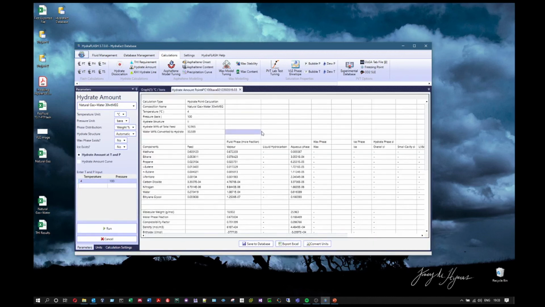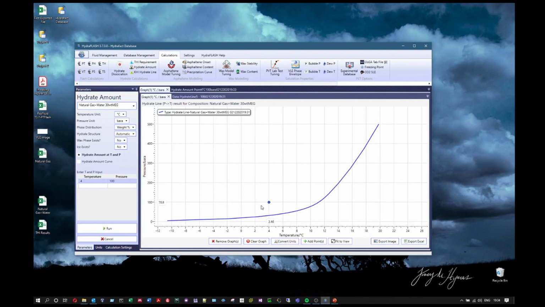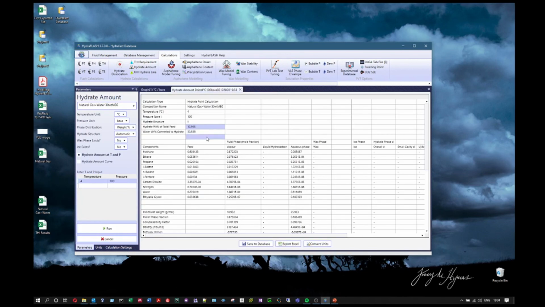Okay, now you see the result. It tells us two values: the hydrate weight percent of the total feed. That means how much of the weight percent of the total feed is actually hydrate, which is around 13 weight percent of the feed at those conditions that will be converted to the hydrate phase.